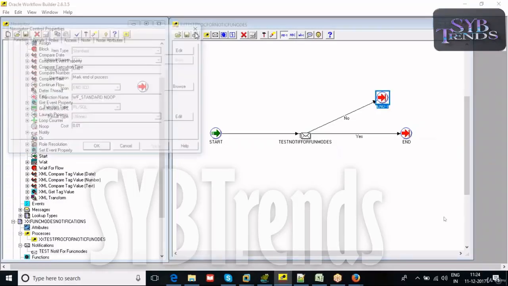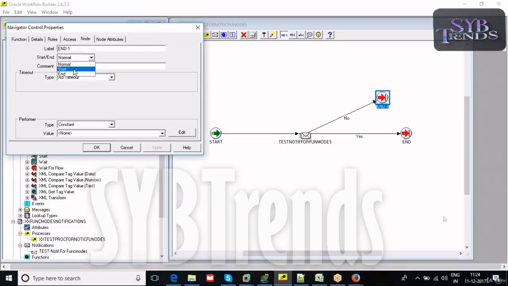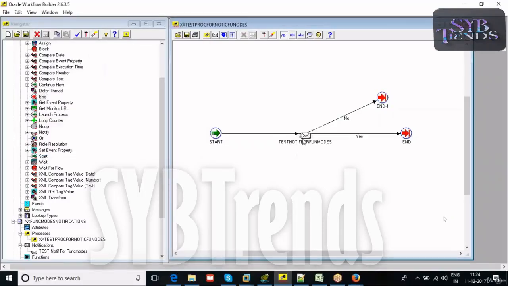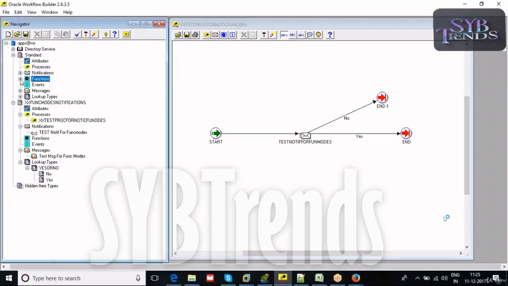Okay, so here node should have, and see this particular notification can be yes, the approver can approve, click on yes, approver can click on no. Both can be, anything can happen at that time. What would be the status of your function modes? We will see the mode of operation now.